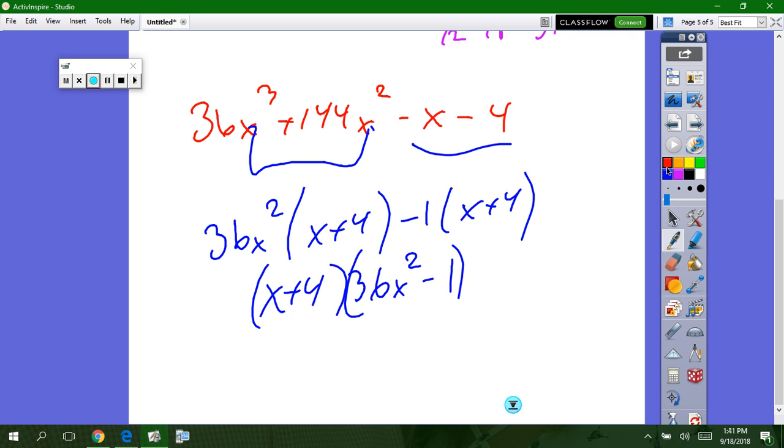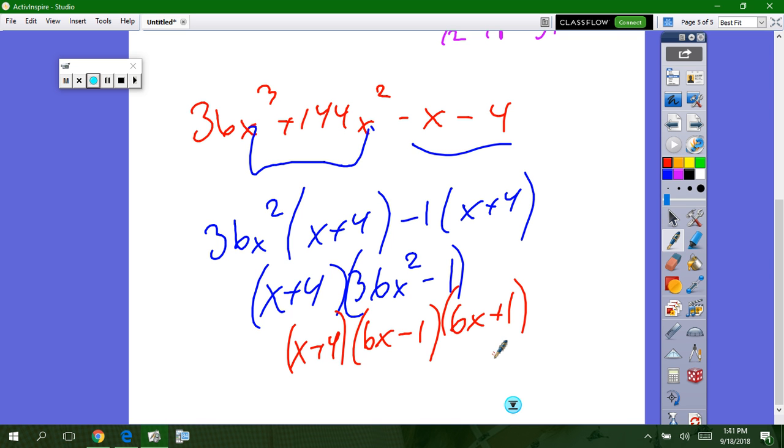What does this come out to be? It's called a difference of squares. And what does a difference of squares come out to be? A conjugate pair. So that comes out to be 6x minus 1. And so what was one of them? Who said 4, by the way? It was negative 4. 1/6. Negative 1/6. All those were possible rational roots, weren't they?